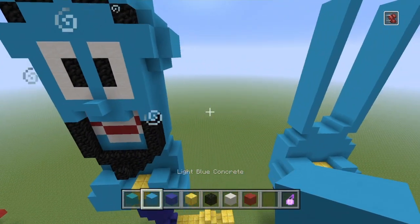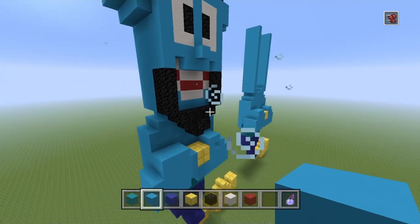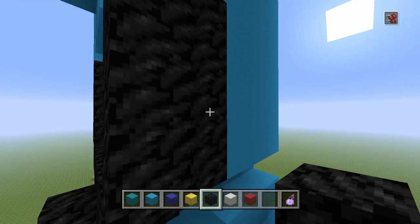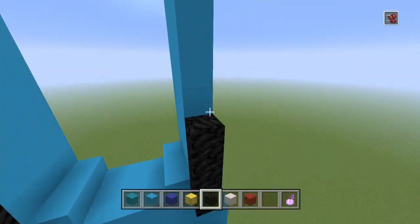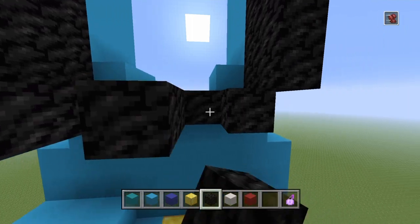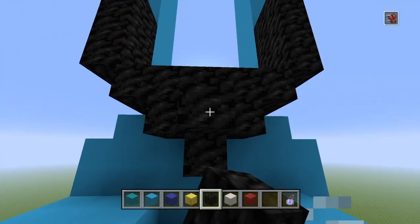Now we can get building his actual face. What I did was I bulged out his beard and made his mouth kind of stay inside his body, so it looks like his beard is growing very much — it looks really cool. For the beard I went from here one, two, three, four blocks, then up four. Then we go in and build this along, then go down three, build that one out and that one out like that, because he has like a curly sort of beard thing at the bottom.